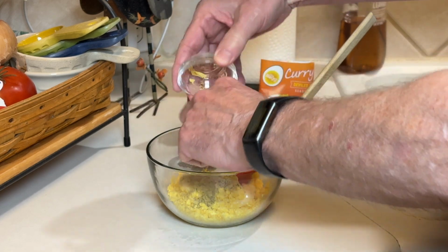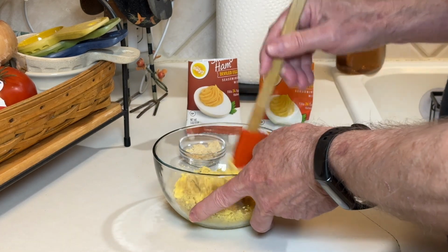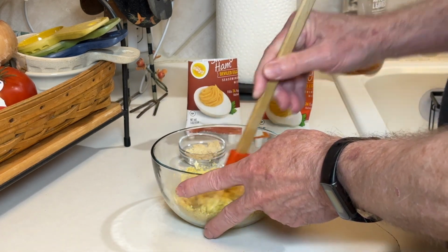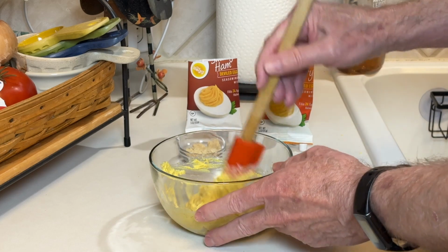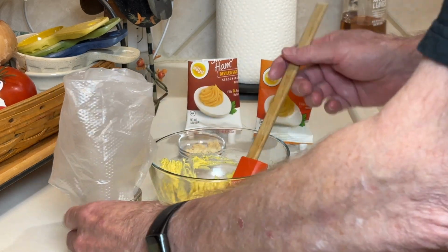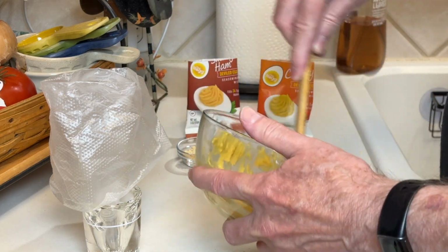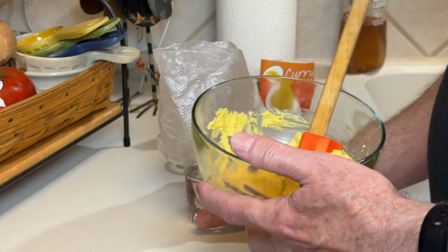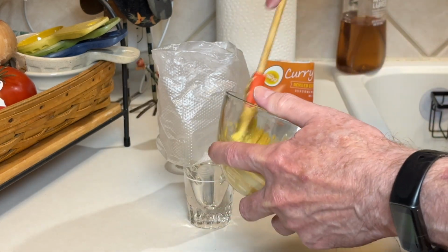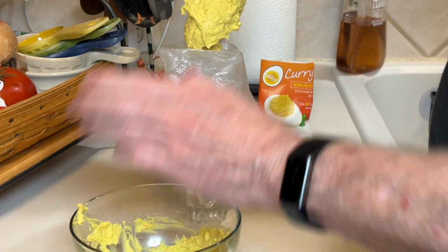Get it all in there, and then give it a good mix. Looks good. Now we're going to put this in our piping bag. I really like using the piping bags. I'm going to do that from now on with my deviled eggs. It's just so easy, and it turns out really good.